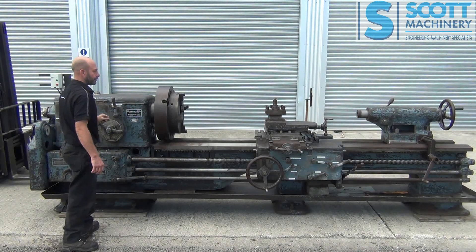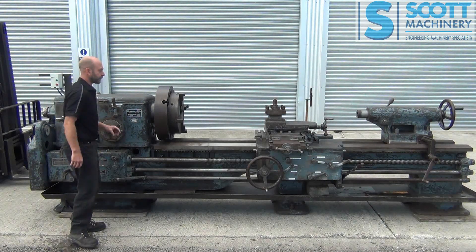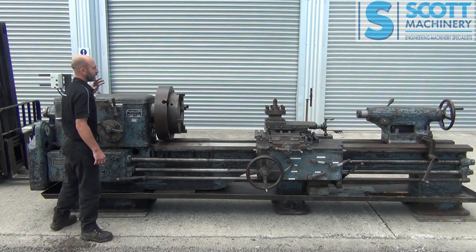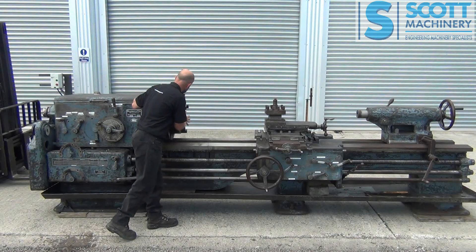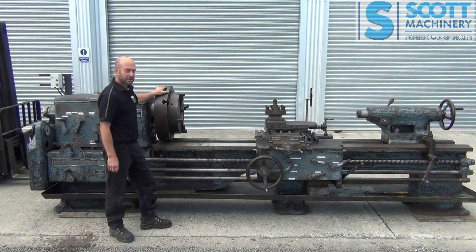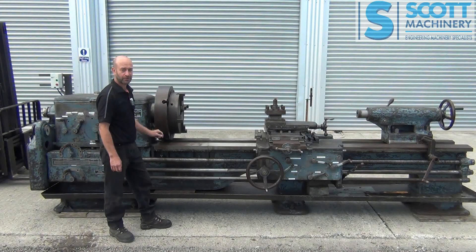So for a big old lathe it runs really nicely and is reasonably quiet. And yeah it all feels pretty good considering. But it is German quality — it's very heavy duty. It's an old machine now. It's just got a face plate on it and someone's attached a fore drawer to that. I don't have those chuck keys. I'm sure the lathe itself has got a huge amount of life left in it considering it's got this far, and I'm sure someone will find some good uses for it.